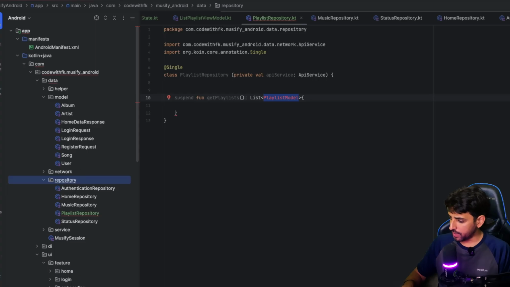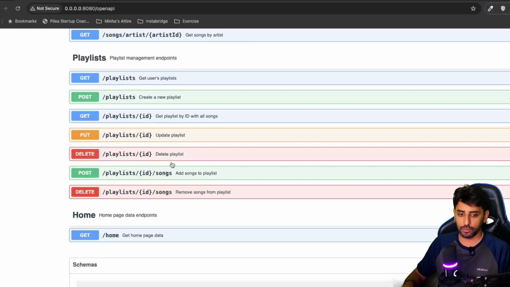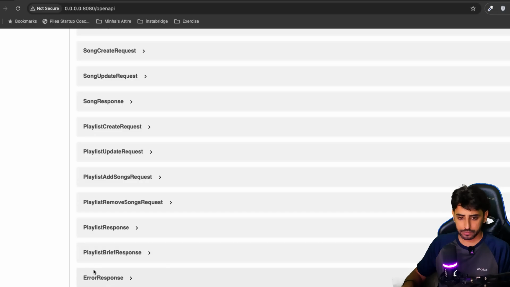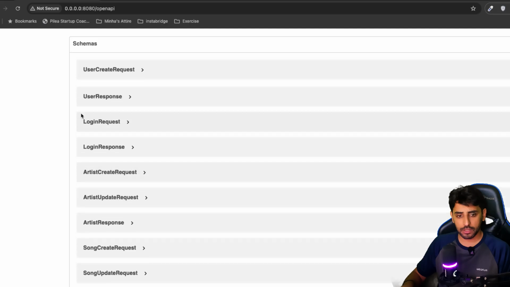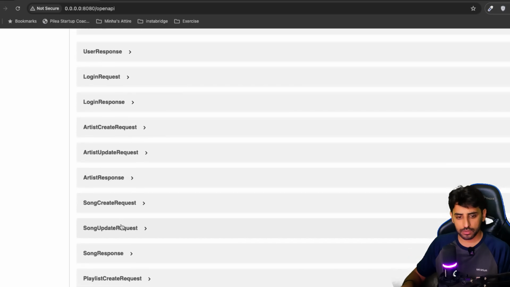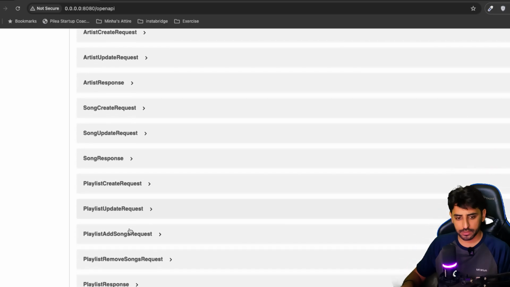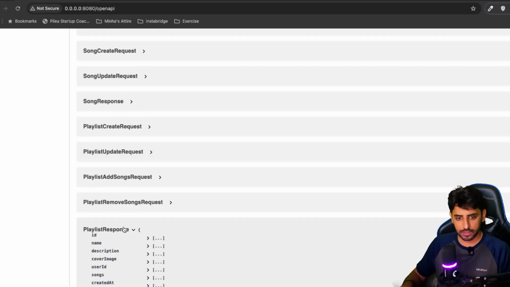And where do we get that playlist model is you can go back over here. In the bottom section, you will see these are some models that we have: artists, songs, playlist create request, playlist update request. I think this should help.